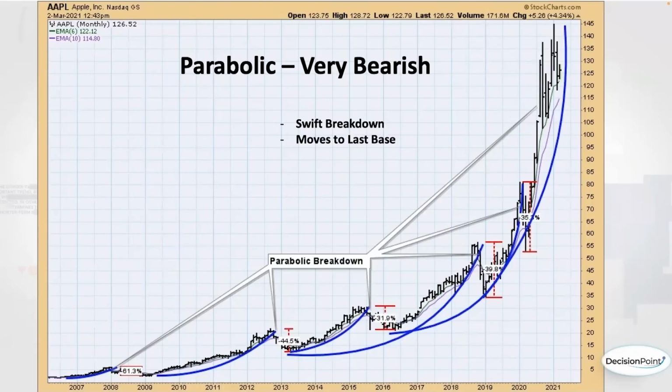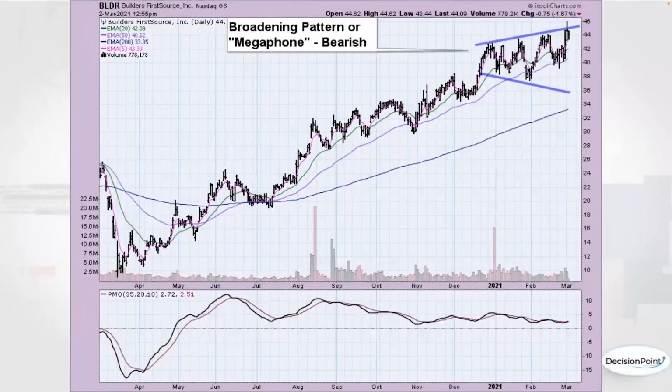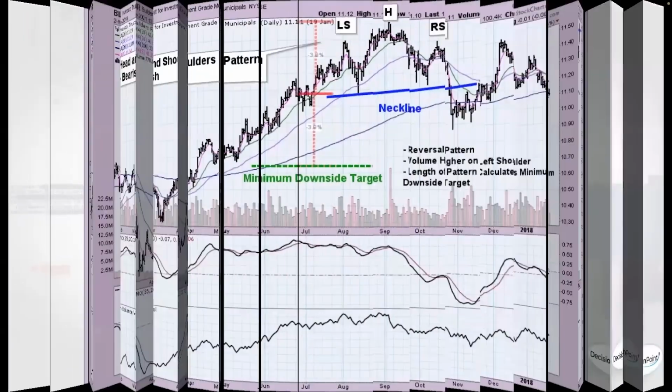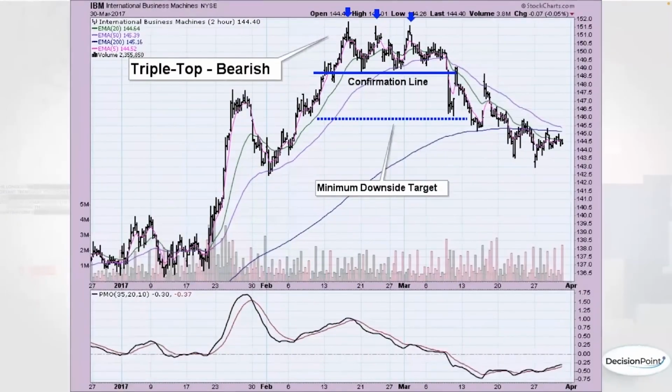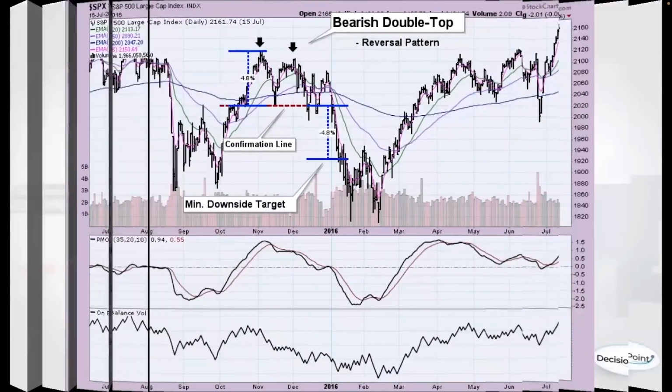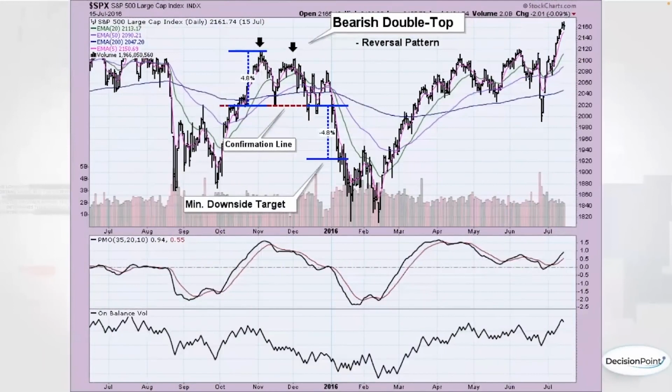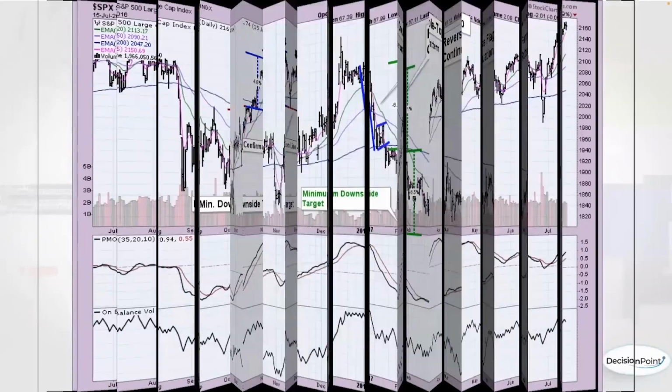So let me go back here again. So we're going to look at a few more. Again, the megaphone pattern, I don't have a real-time example of that one. But again, when you see that volatility rising, that's when you're going to be in trouble. And there's your head and shoulders. But like I said, they don't always resolve all the way to their downside target. But in a bear market situation, I would say there is a high likelihood they will. And again, there's your triple top and your bearish double top, which I'm seeing a lot of currently in this market as we experience this bear market drop.